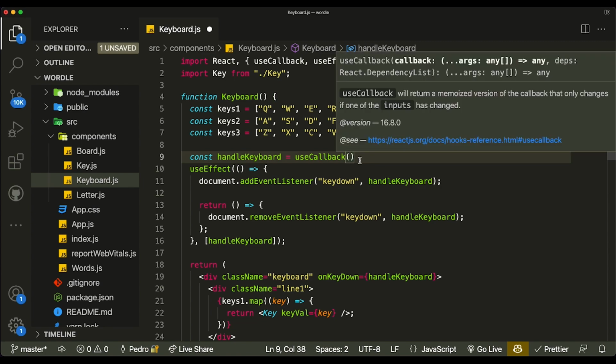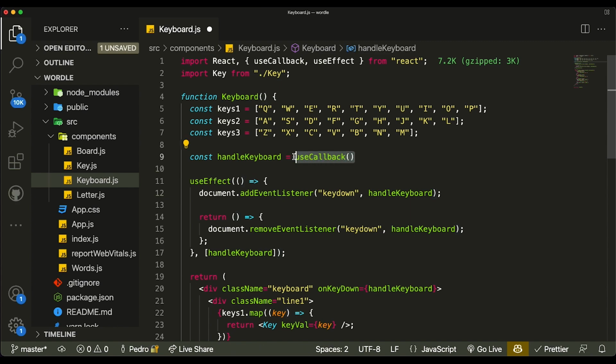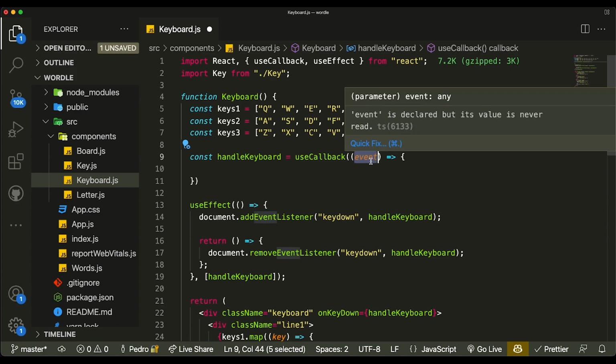It's really useful, especially for maintaining performance inside of your React projects. And in this case, we're going to be using it because it will prevent re-updating our components and our functions every time, unnecessarily. So in this case, we'll just say useCallback over here. And inside of here, we can just set a function that will grab the event as an argument to it. And then this event will tell us which key on our keyboard we actually typed.